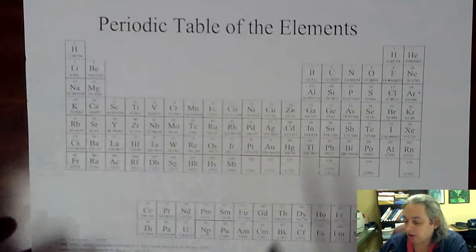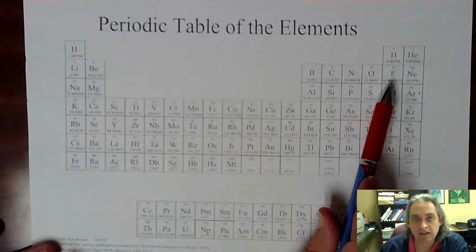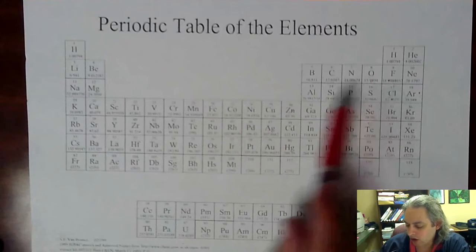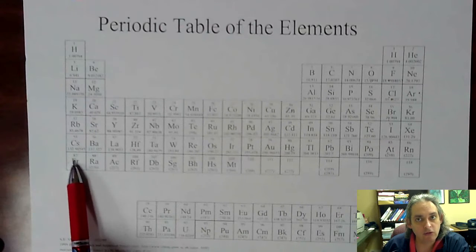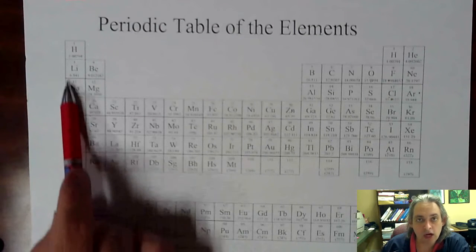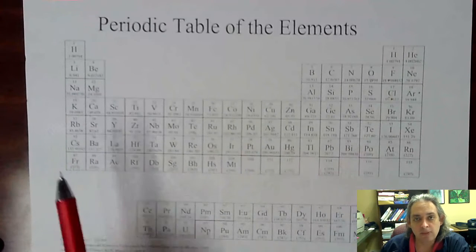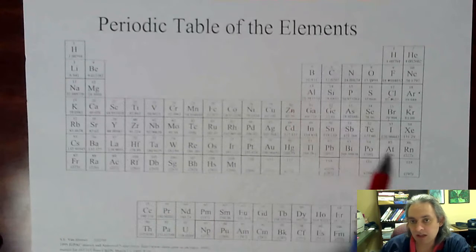So if we remember, the element fluorine has the highest electronegativity. Fluorine really wants electrons, and so therefore fluorine has the highest electronegativity value, whereas elements like cesium and francium have the lowest electronegativity. Now, electronegativity increases as you go up the periodic table and increases as you go to the right. So basically, whenever we're dealing with covalent compounds, we're only dealing with the nonmetals.